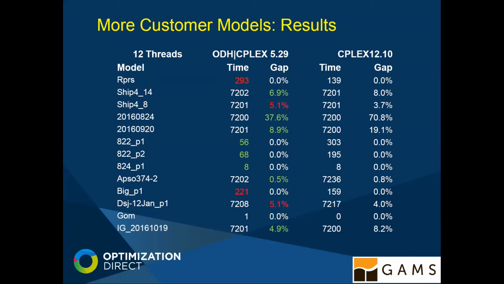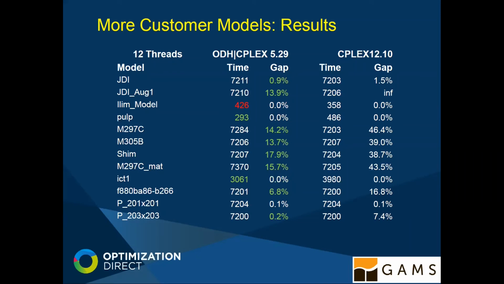We get a similar picture using 12 threads on our server, the previous results being with 8 threads on the workstation, where ODH CPLEX tends to perform better than ordinary CPLEX. You've got to remember that the ODH technology is using the same CPLEX, 12.10 in this instance, both itself and for the optimizer we're running against. So we are comparing apples with apples, very much like with like.